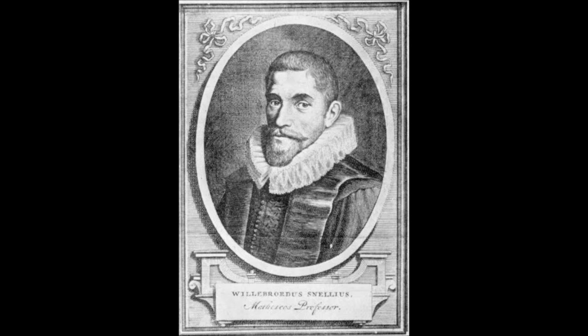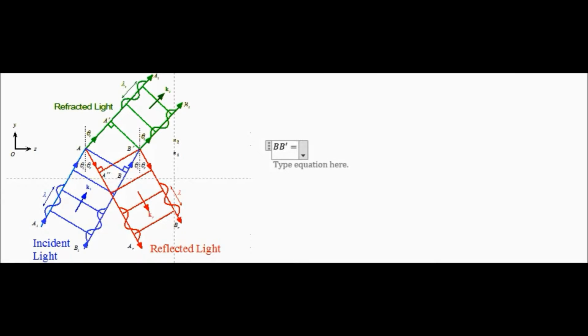Ibn Sahl discovered the law of refraction in 894 AD in Baghdad and used it to create lenses that eliminated spherical aberrations. These anaclastic lenses are still used today to help with astigmatism. Willebord Snellius rediscovered the law of refraction in 1621 in the Netherlands, and only several centuries later was it found out that Ibn Sahl had been the first to discover the law. The name of the law has not been changed and currently reflects Willebord Snellius' discovery.